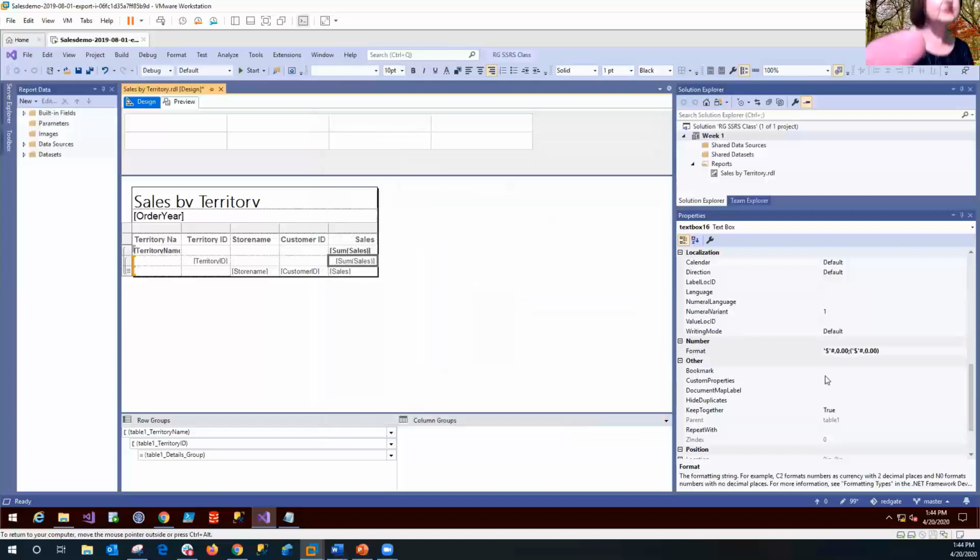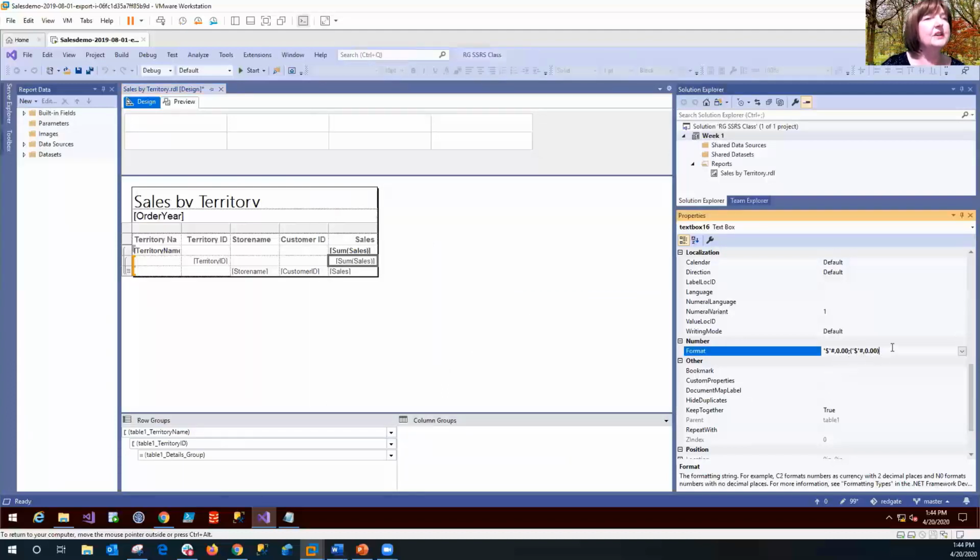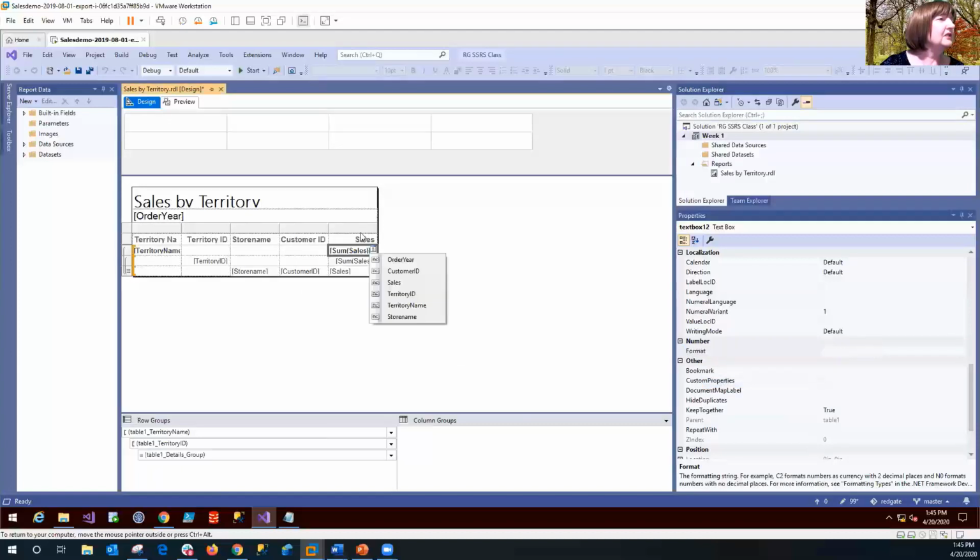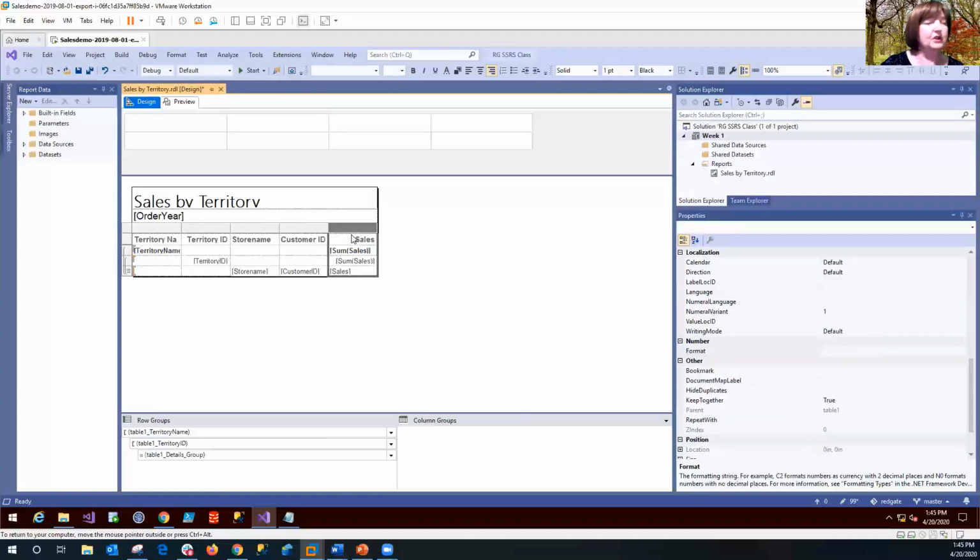And you'll notice that the format is something I would never be able to figure out myself. I'm going to copy that. I'm going to select this whole column, and you could use the shift key down to select multiple, I think shift or control, maybe it's control.